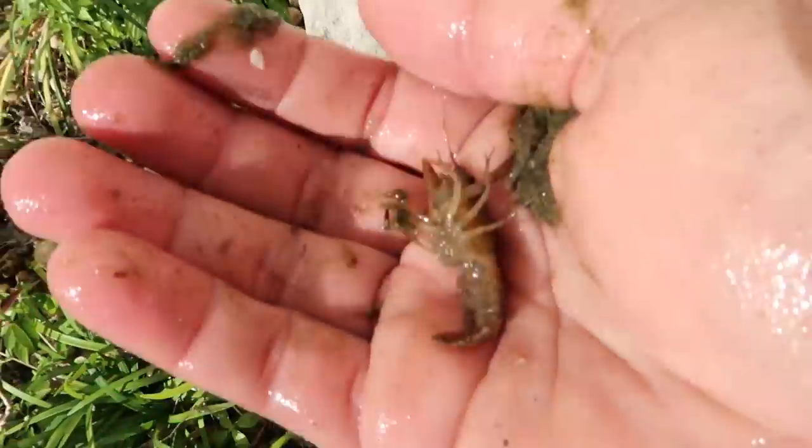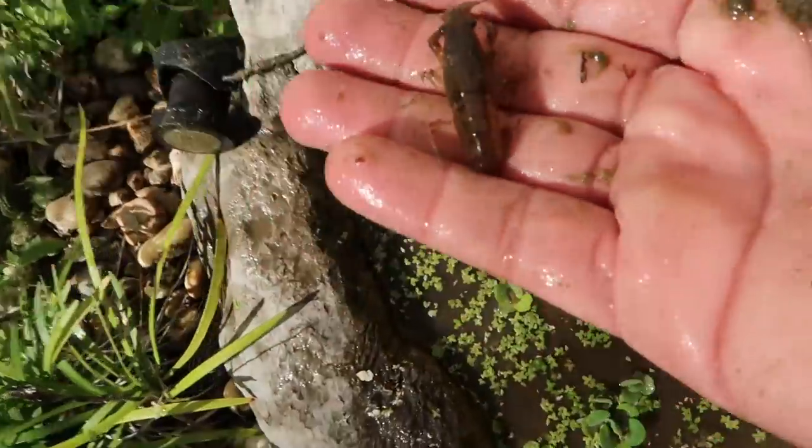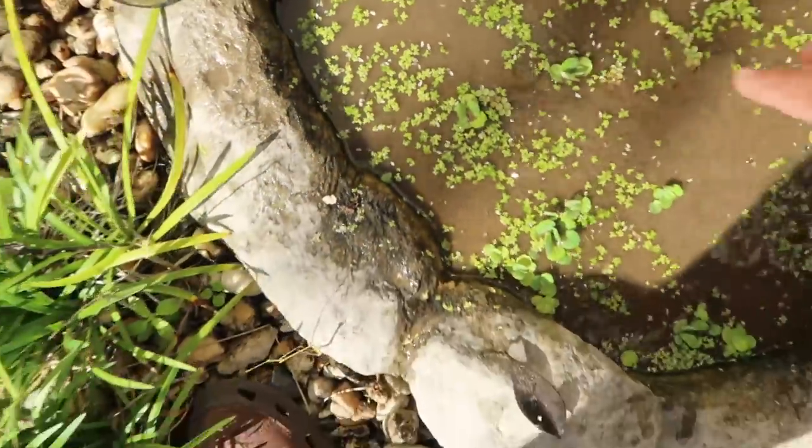So you guys get the idea. Crawfish are good. Ow, ow, he's pinching me. The little guy's pinching me. Like I was saying, there's a whole bunch of crawfish in there.